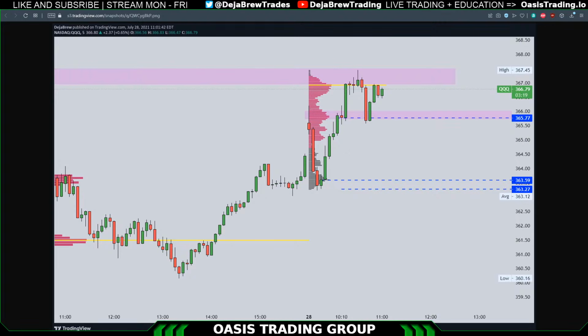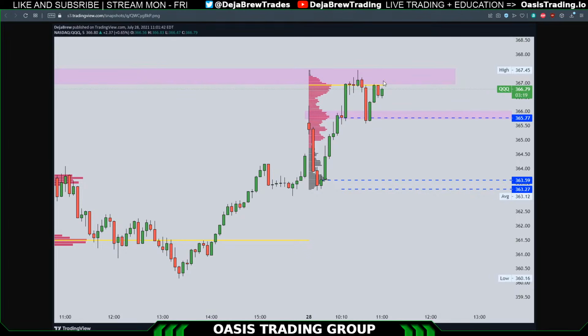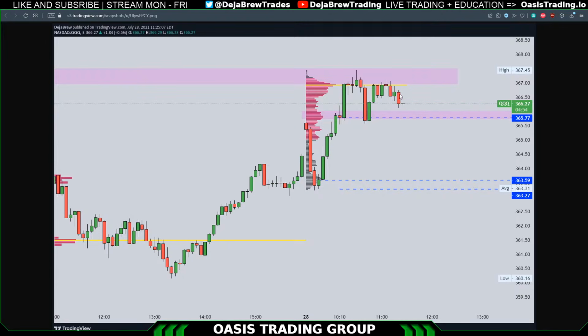Okay, so let's keep going with Qs. So right here, you did not break out of the POC. So when you shift the POC here, you actually start failing the POC. So that's a little bit of weakness. Now this is still slightly bullish because you have that bull flag. You pop up, and then you put in a little bull flag here. So it's still slightly bullish. But when you start to fail the POC like that, it's showing you that there's still weakness, and the buyers are not ready to push higher. Okay?